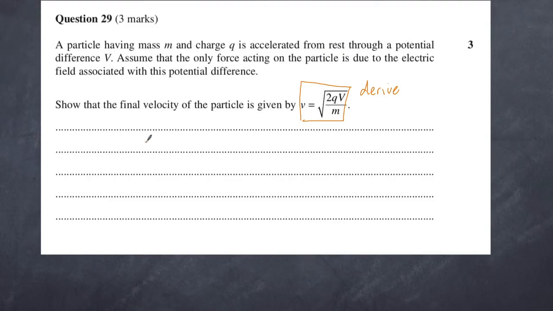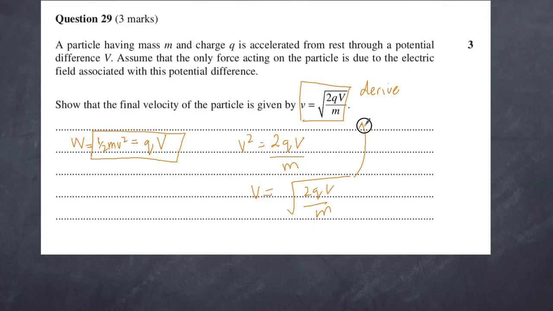It gives the object an increase of kinetic energy. That is, the work done is going to be equal to an increase, in this case, of its kinetic energy, which is half mv squared, and the work done is equal to qV. So there is the basis of this question. If I now clean this up, I'm going to get v squared by itself, and I'm going to get 2qV on one side, and I'm going to get m on the bottom. So v now becomes the square root of 2qV over m, and hey presto, there is the answer.